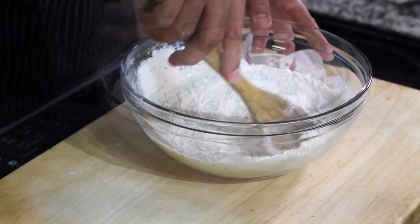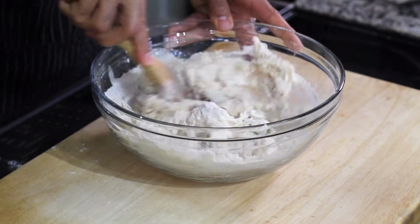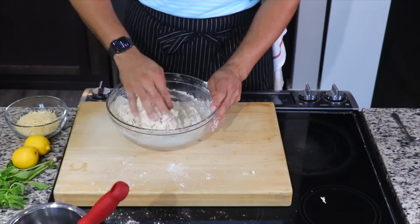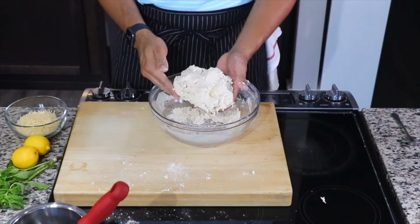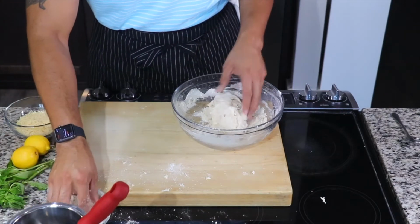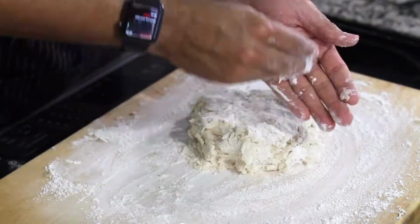I'm not going to use my hands because it's going to feel like paper mache, but we're just going to stir that together until the dough starts to clump up. Now you'll notice as you do this that all of the dough isn't coming together. Do not be scared. We're going to roll that up. As long as your dough looks something like this, a hot mess, it'll be fine because we're going to roll it out on this flour board, and all of that dough is going to come together.